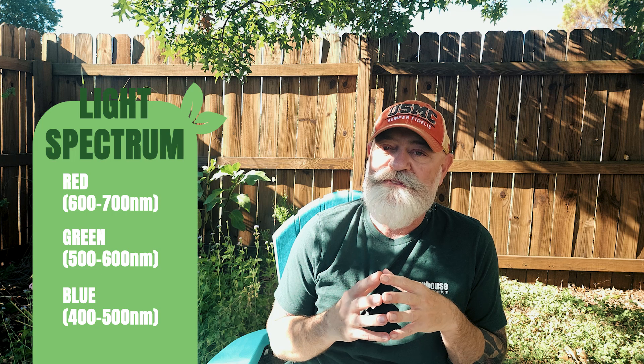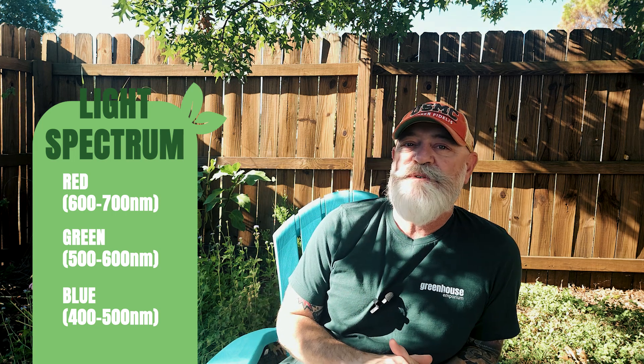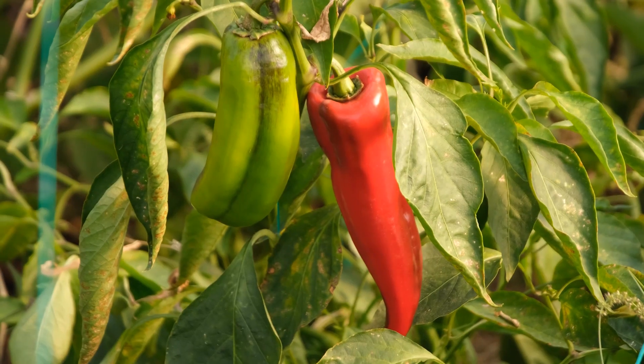You may have noticed that our readings also measure the red, green, and blue parts of the light spectrum. This is where things get really interesting for specific plant needs. For example, if you're growing crops that need a lot of light for flowering and fruiting, like tomatoes and peppers, materials that preserve more red light will help maximize your yield. If you're growing leafy greens, blue light becomes more important for vegetative growth. In our tests, none of the coverings showed drastic differences in how they transmit red, green, or blue light — most hover around the same percentages as their general transmission rates, with slightly higher red transmission compared to green or blue. However, the biggest deviation was seen in light diffusion and tinted panels.